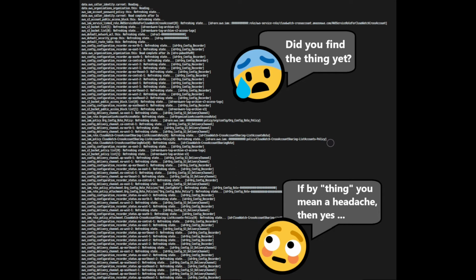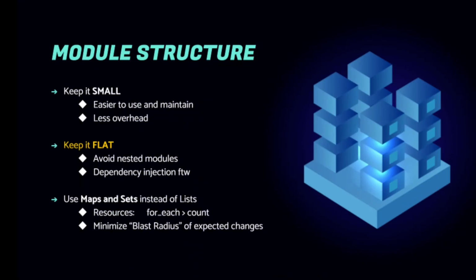And on the development side of things, larger modules create unnecessary overhead. Generally speaking, the more resources a module contains, the more likely it is that 1, it will need to be updated more frequently, and 2, that it will be used in more places. And so whenever the module is changed, you therefore have a greater number of version bump commits that need to work their way through your organization's CI/CD pipeline. Smaller modules, less overhead.